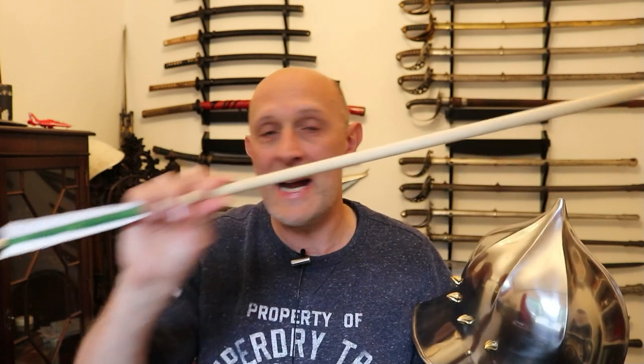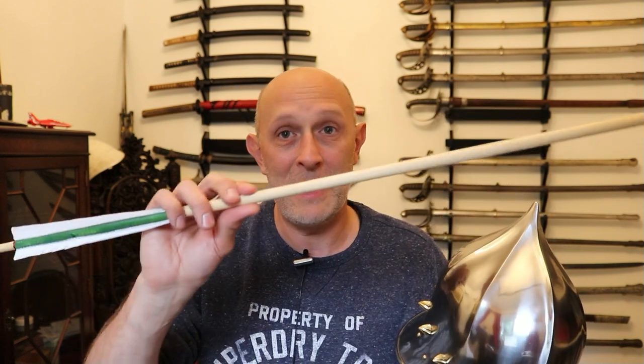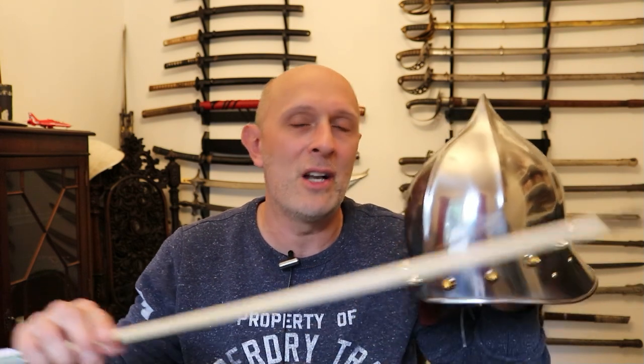As it happens, this is an arrow made by Will Sherman, and this is a helmet made by Ash — and those two craftsmen are going to be important in future investigations of this topic, thanks to Todd. That's Todd, of course, of Todd Cutler and Todd Workshop. Todd is a mate of mine, and a lot of the other people involved in this are also mates of mine, like Will Sherman and indeed Ash.